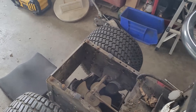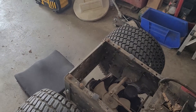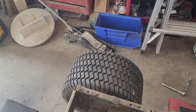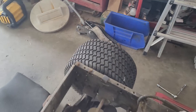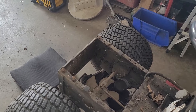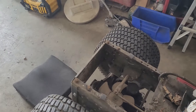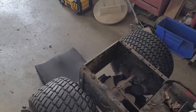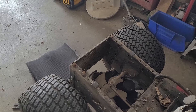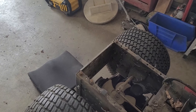A few reasons why this transaxle is coming out — it's not in very good shape, unfortunately. A previous owner destroyed the left side axle over there when trying to remove the tire. You can no longer put a clip on there. It's seized on, so it's probably never going to come out, but I'm going to try and save that rim and tire. It does slip as well in forward and reverse, and it is low on fluid.